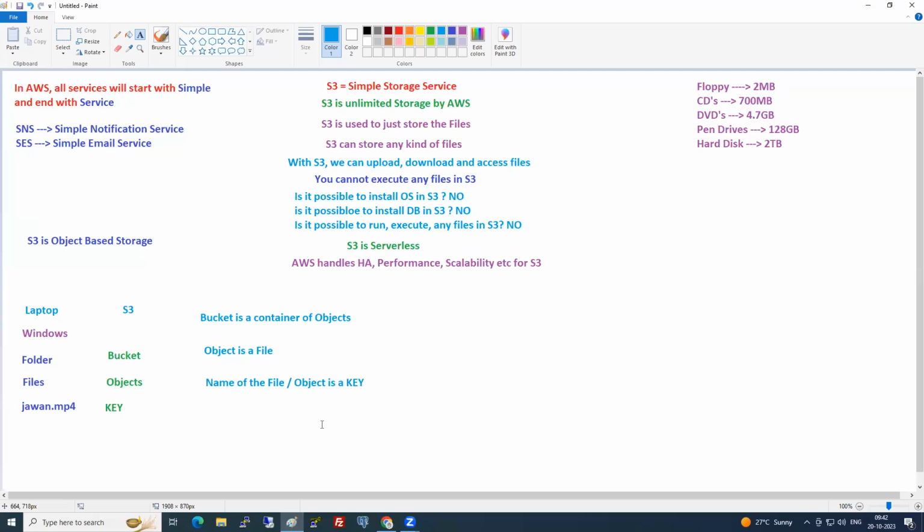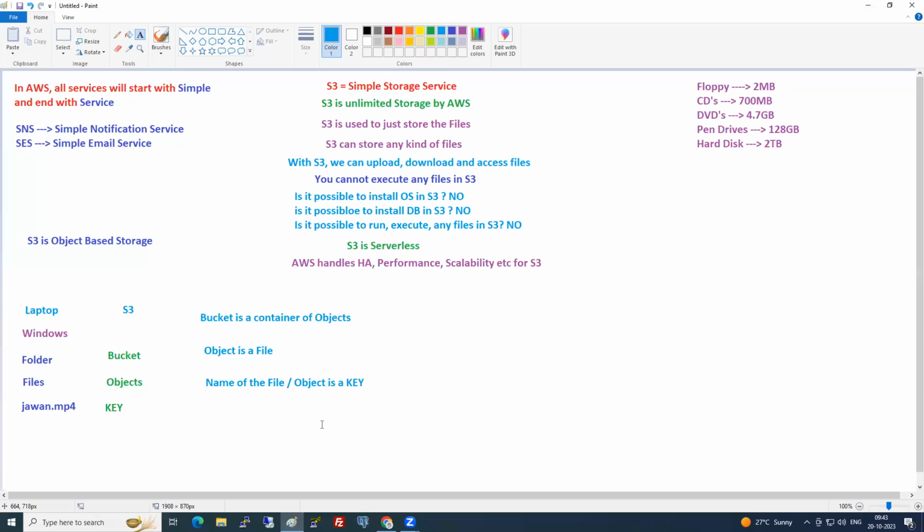S3 is providing a wonderful feature. S3 supports static website hosting. That means you need not do anything. S3 is serverless. Create a bucket, put all HTML files inside it. Enable static website. That's it. Done. How simple is that? I'm saying again, create a bucket, put all the HTML files inside it, and there is an option called enable static website. Once you tick enable, a link will get automatically populated from S3. Open that link, website is hosted. Done.